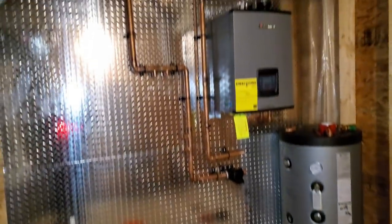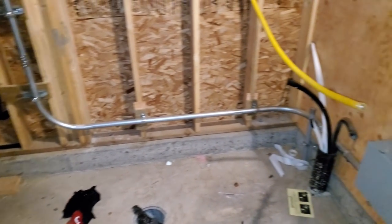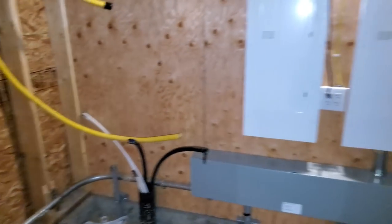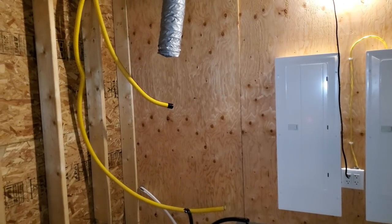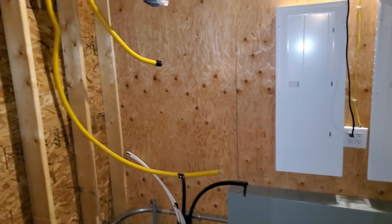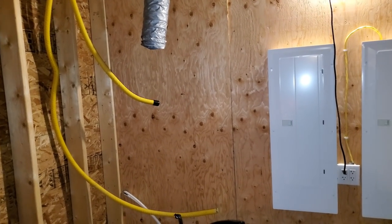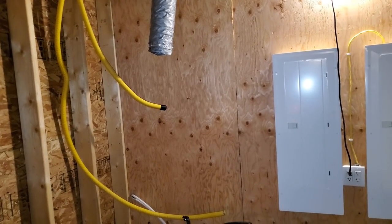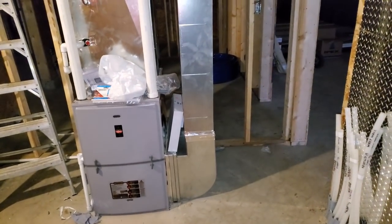So he'll basically be using that wall for the boiler and all the heat lines. This wall here is gonna be our water treatment, so if we need a softener, some filters. This wall here is electrical, and we've got a little bit of room saved for a special surprise. That's not 100% nailed down, so I don't really wanna say. It's basically, I'll say it, doesn't matter. It's basically like a server rack, and we're hoping to have a bunch of lights, a bunch of blinds, a bunch of stuff all controlled on apps, this home automation. So hopefully that comes through and we can make that happen for you guys. And then this wall here is basically just the furnace.